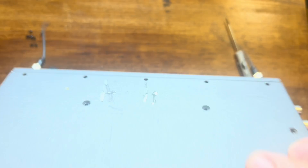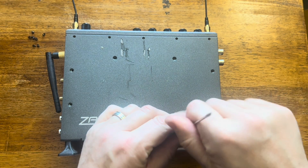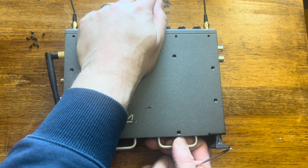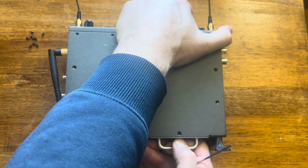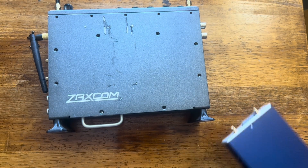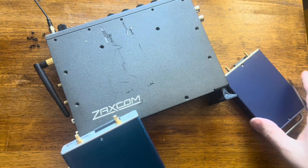One thing I'm probably going to have to do here, especially because I have these bolted in, is remove these modules as well. I have two MRX 414s installed. You want to pull these nice and steady and straight out because there are pins involved. Jeez, that wasn't easy. That one came out a lot easier.